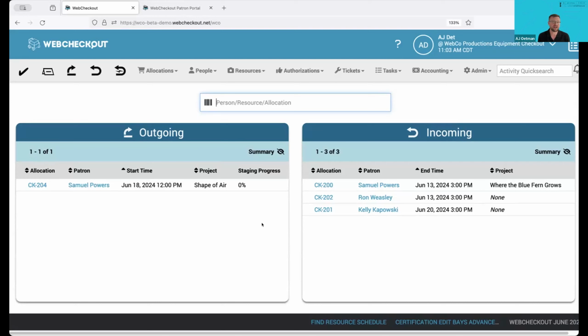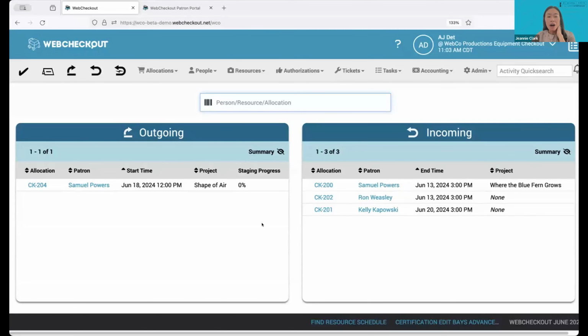And depending on the language you've put in there, it could give them more information. But presently, when you turn it down, there's not a way to add a manual message, but you can configure a generic message for all of your patrons in your email templates. Thank you, AJ.